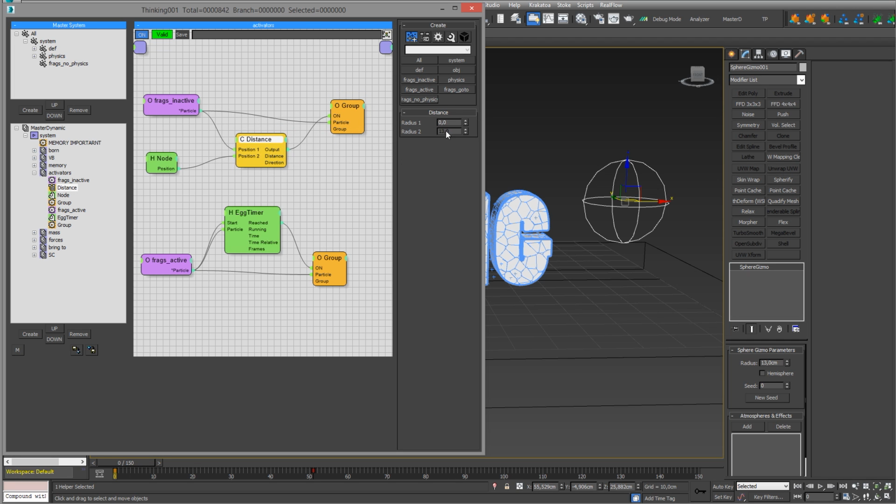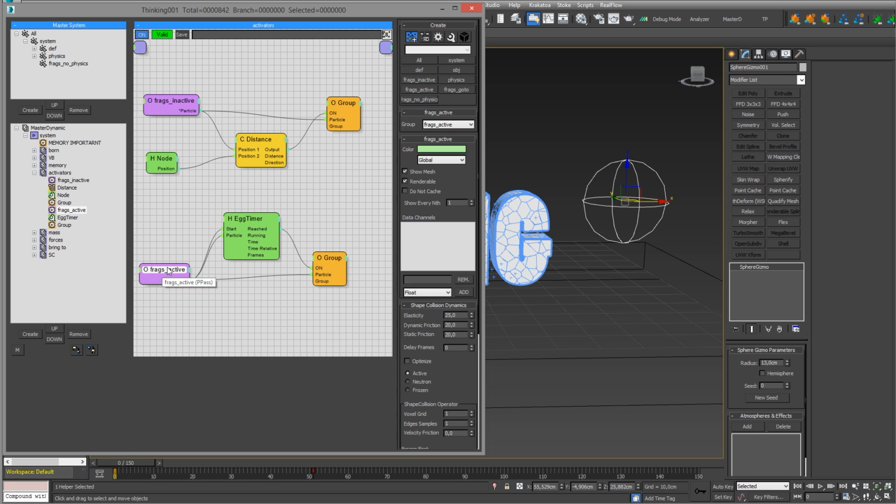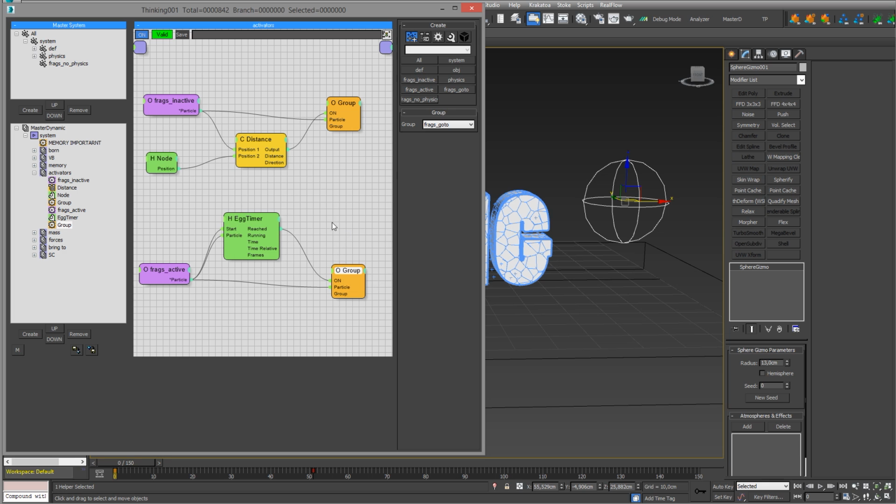When it reaches the distance that we set here, it goes to a new group, frag active. And then we set an egg timer as well for when we want them to go to a new group. Now, you could use velocity or age, or you can do a bunch of stuff. A collision, when it hits the floor, it should go to a new group, etc.